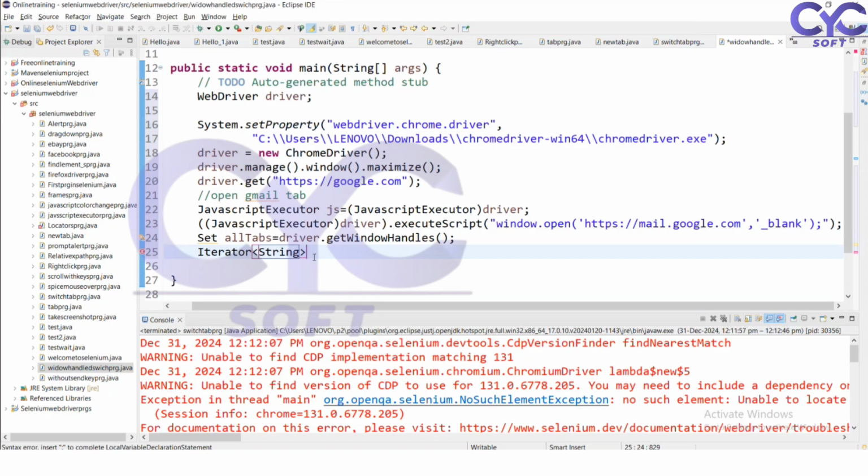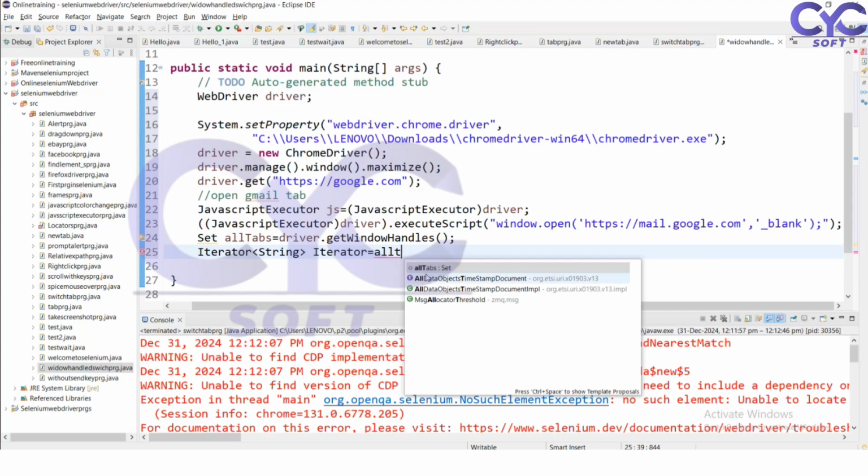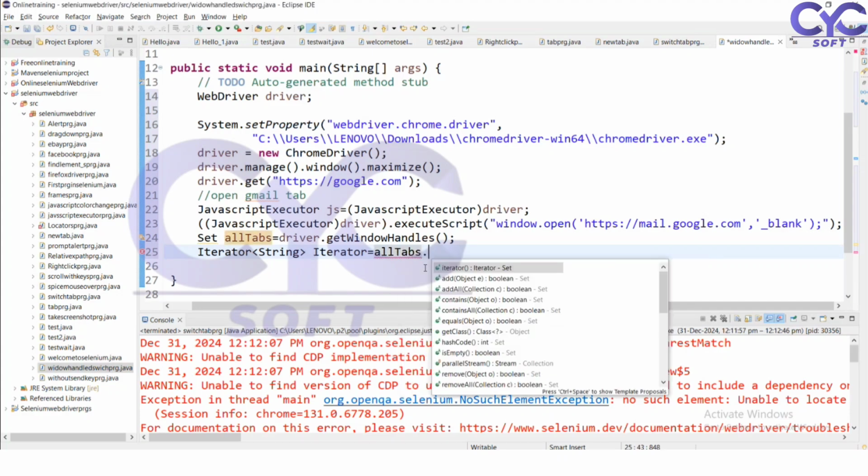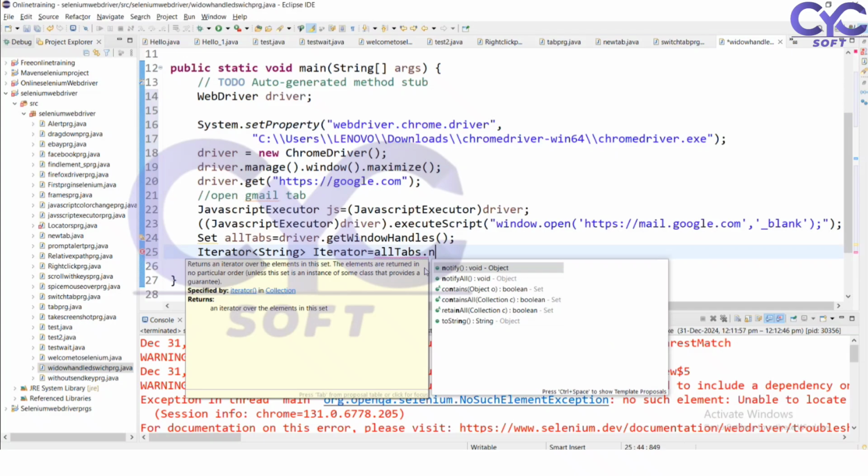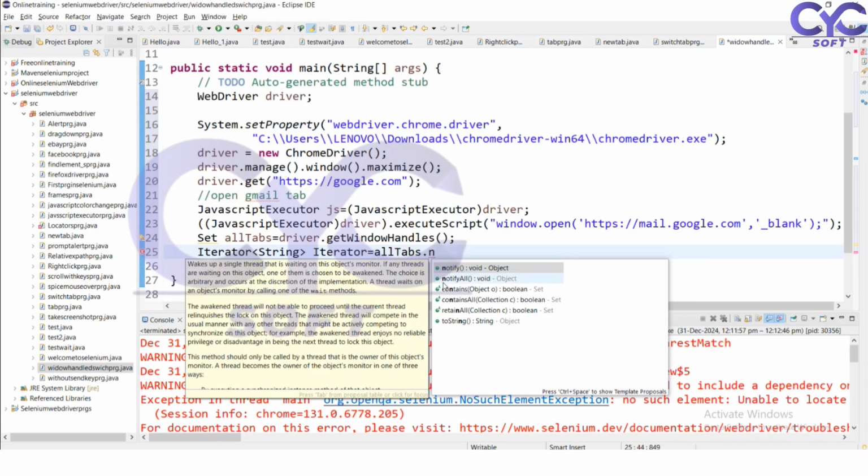Iterator equals to allTabs dot iterator, and then dot next. Why am I taking allTabs dot next?